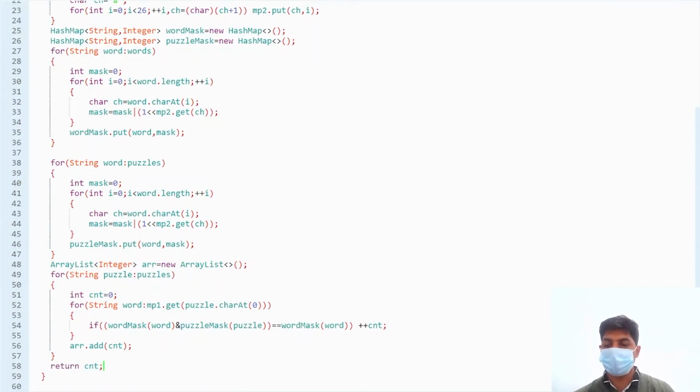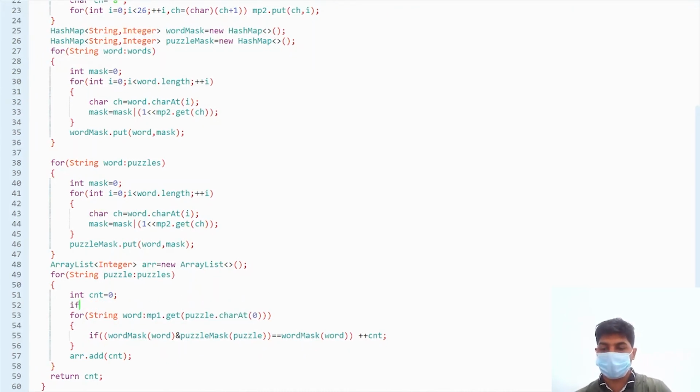But we need to manage some things, like there can be cases where our map1 does not have this particular character, so we need to maintain that case. So if map1 contains key puzzle.charAt(0), only then will we do this.